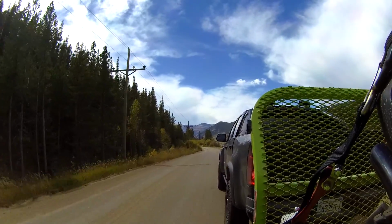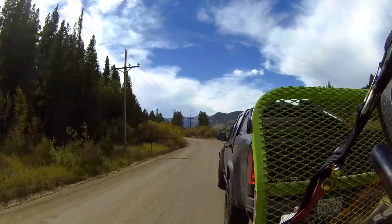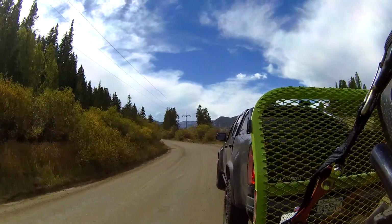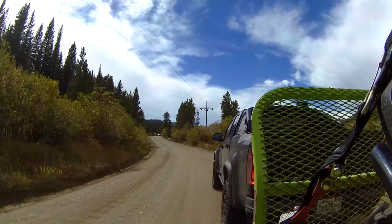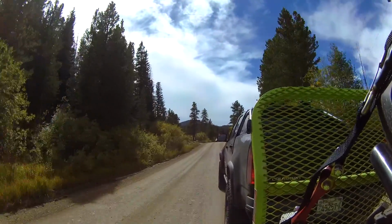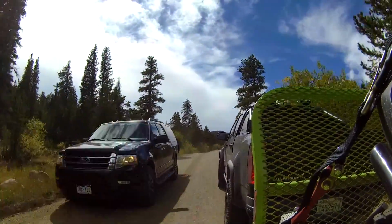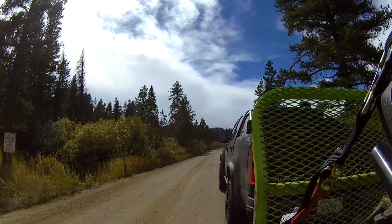That would be fun. Oh, you found the light button already? All right, you're doing good. Yes, now we can light up our light bar. All right. I love this truck. It's such a smooth riding for a really capable off-road truck. It's very smooth. It's got the multi-matic shocks on it, which has the extra valves and the extra oil capacity to tune the ride. Okay, here we go, bouncy, bouncy.